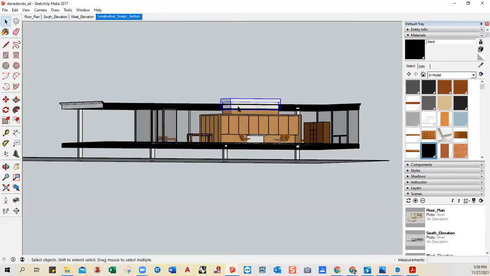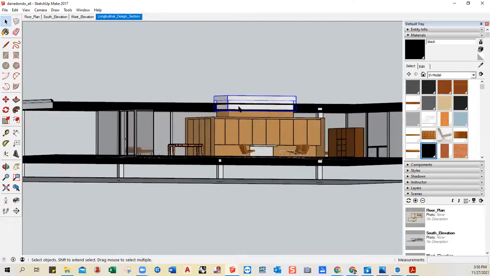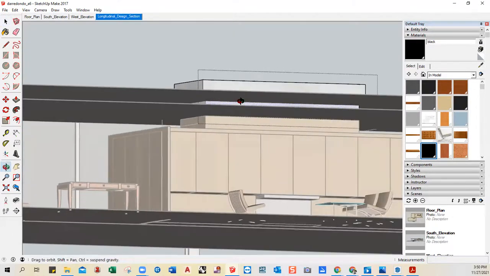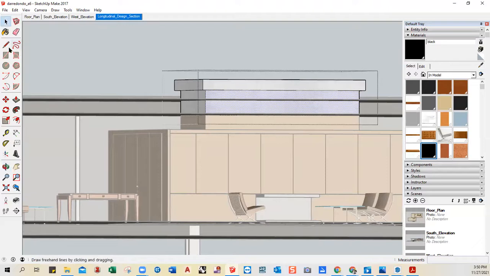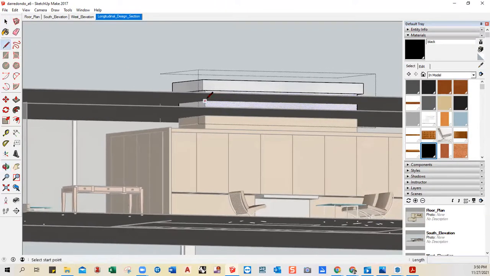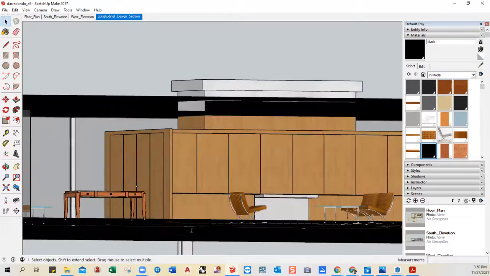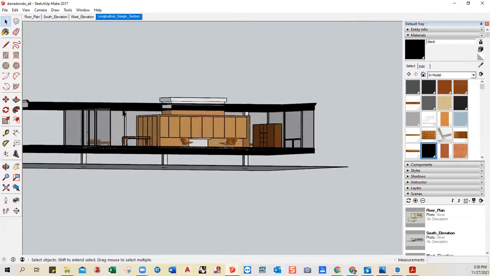So if I, that might be tricky. I might have to split it. If I double click it, I'm going to have to draw a line there. Okay, so it's a little bit of extra work. Not too bad, but let's see, click and click on the edge so I can paint that part black. Okay, so now I should be able to.